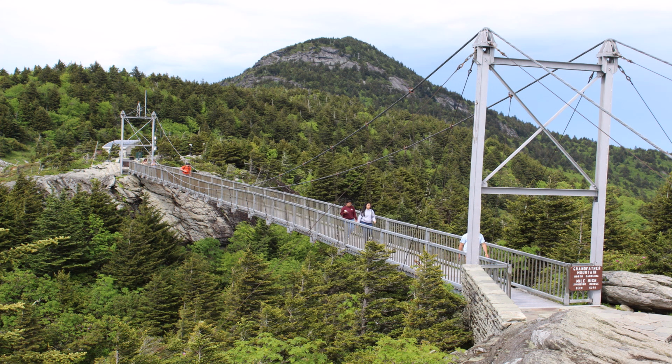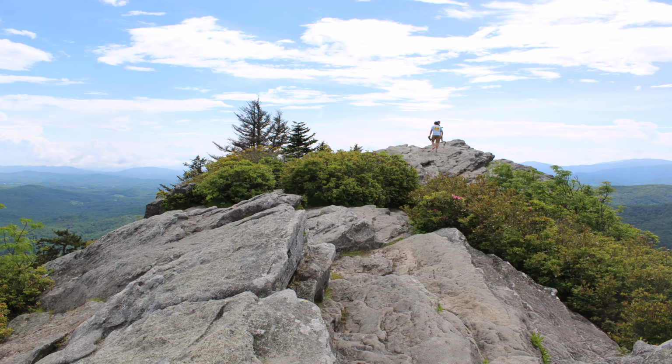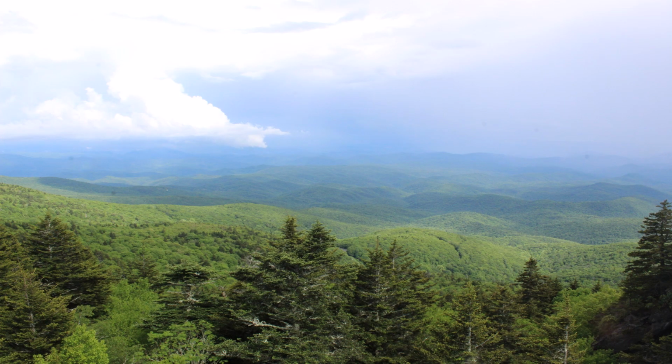Our last detour off the Parkway is to Grandfather Mountain. This 5,946-foot mountain is home to a visitor center, zoo, and a mile-high bridge at the top of the mountain. The bridge is 228 feet long and a mile high. French botanist André Michaux climbed the mountain in August of 1794. He wrote in his journal, "Reached the summit of the highest mountain in all of North America, and with my companion and guide, sang the Marseillaise, and shouted, 'Long live America and the Republic of France! Long live liberty!'"